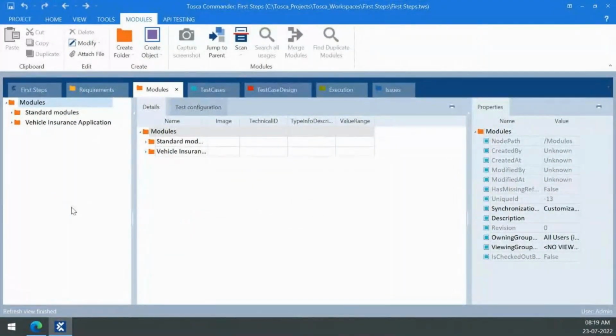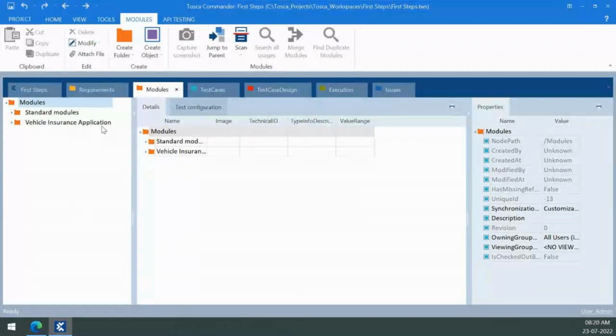There are two types of modules available in Tosca: one is the standard module, the second is the user defined module. Here you are seeing a vehicle insurance application, a sample application where you will be storing all your modules. What is meant by modules?